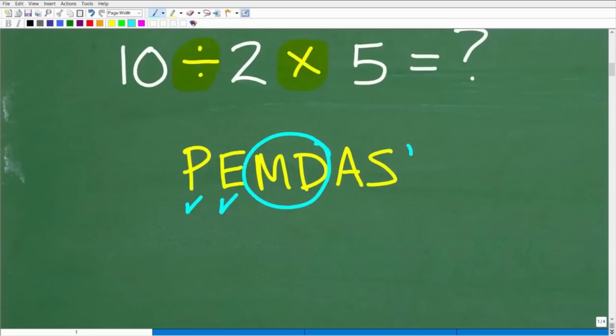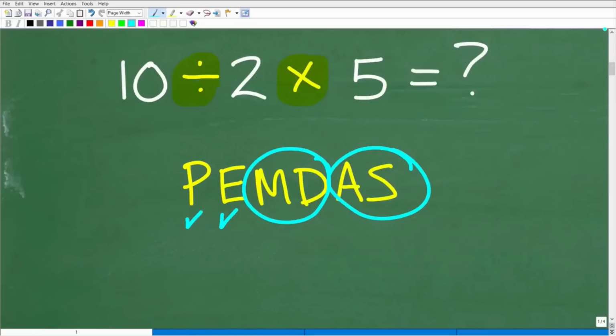This is the biggest source of confusion, and it's really this part of the acronym. Let me just read this to you: parentheses, exponents, multiplication, division, addition, and subtraction. Now, a lot of students think, and it's really not their fault because I don't think textbooks emphasize this well enough, that's just my opinion, of course I could be wrong, but a lot of students make this error. So obviously there's confusion about it.